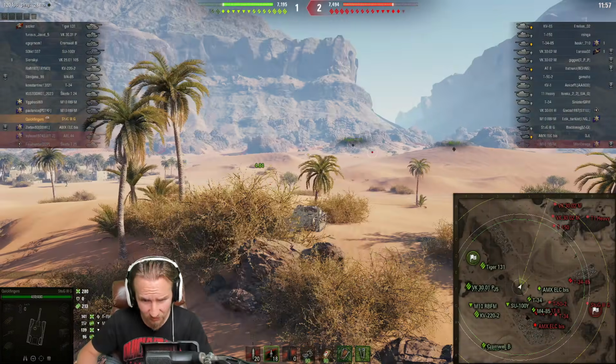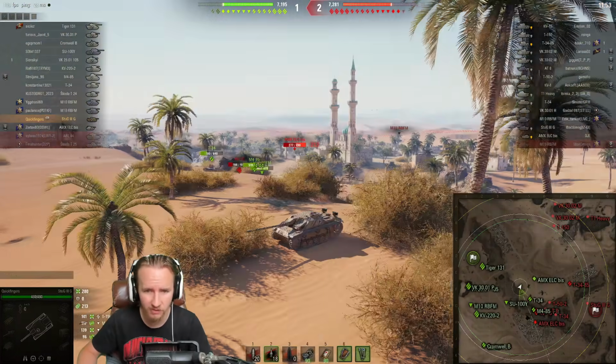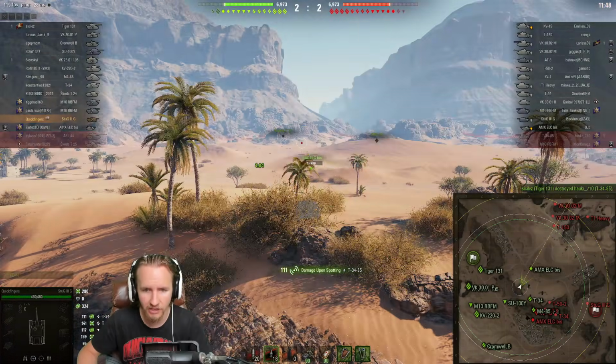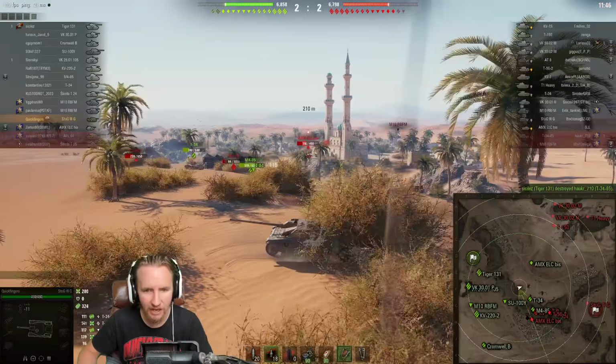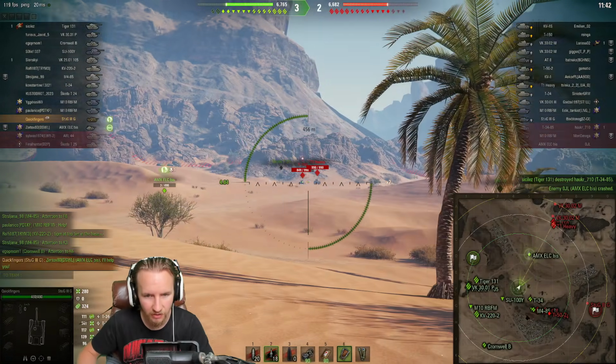It would be nice to have view range. I can understand that low-tier tanks shouldn't have enough view range to have coated optics and still be able to see at decent distances. But I feel like this is a little crazy. I'm using binoculars and I'm using vents. And I'm using chocolate. Okay, I'm gonna tell this guy I'm gonna help him.